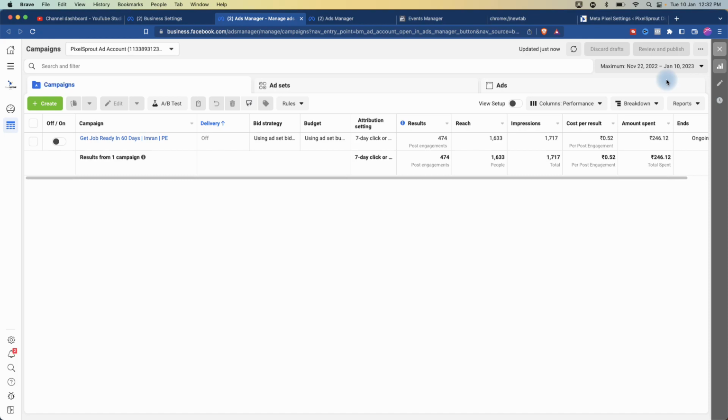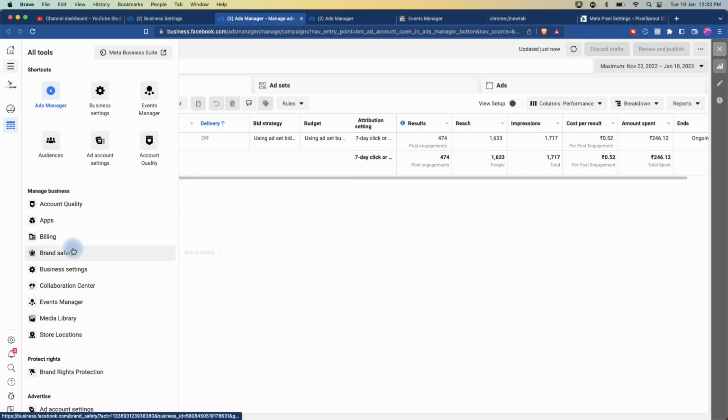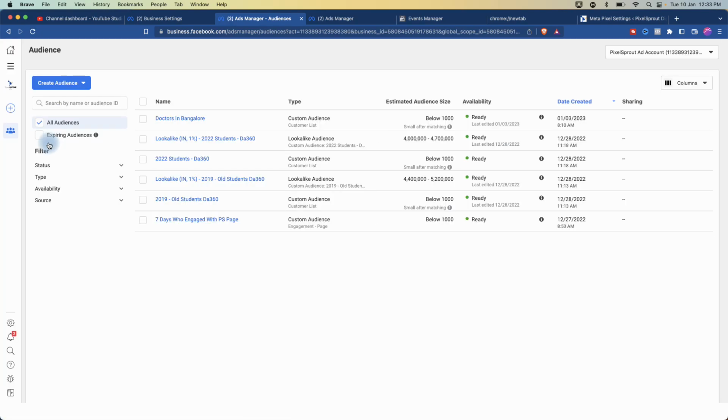Okay. Once I've come down here, please go down under this 3-line hamburger icon. Okay, and then click on to something called audiences. हो गया? Click on to audiences. Now your window will seem different. It will not be something like this. Your window will be something different. So what I want you to do is you'll be able to see create audiences here. So these are the options that you have.